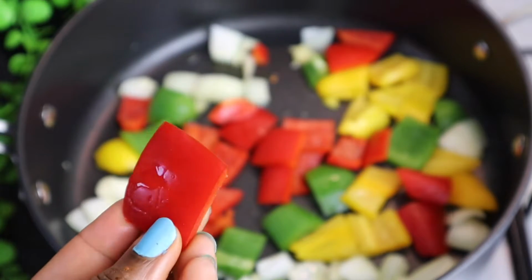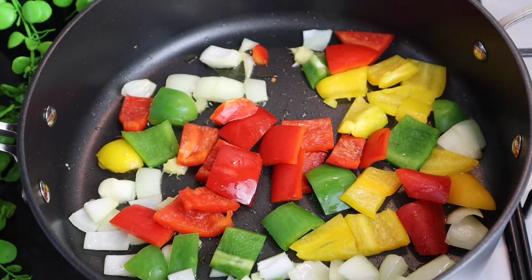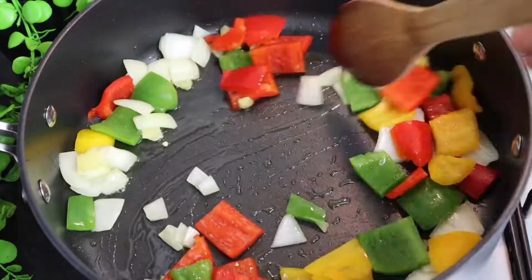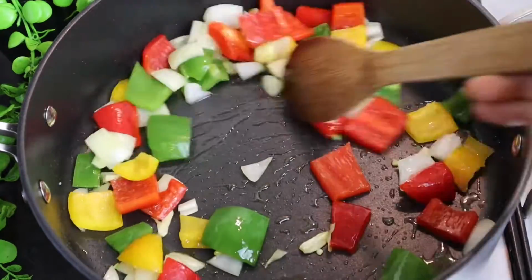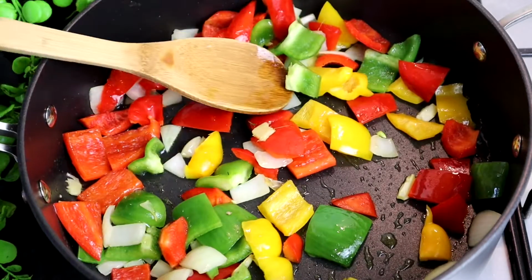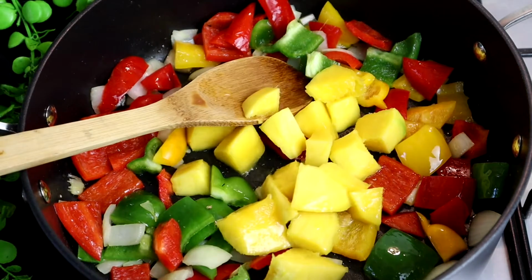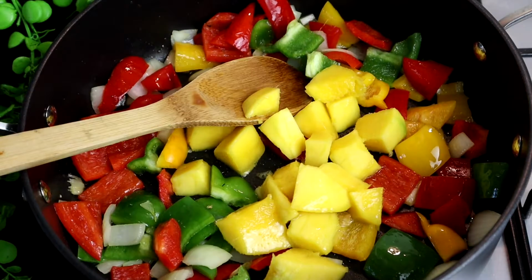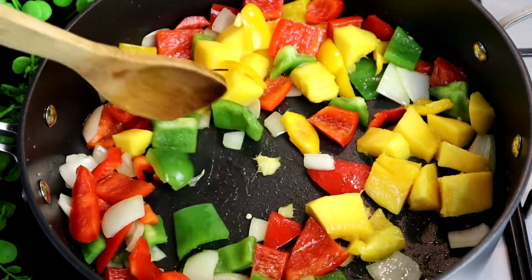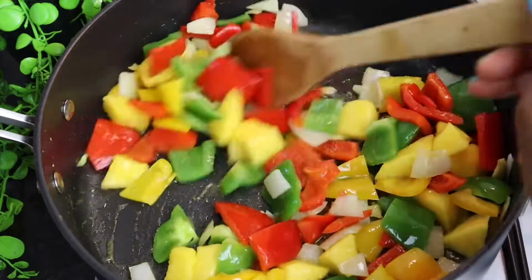And guys, this is how I cut my sweet pepper. You can cut it in whichever size. I'm gonna leave it for at least 15 seconds, okay? So after 15 seconds or so, I'm gonna add my mango. Gonna leave it, guys, for at least 20 seconds. So just after 20 seconds, this is what it looks like.